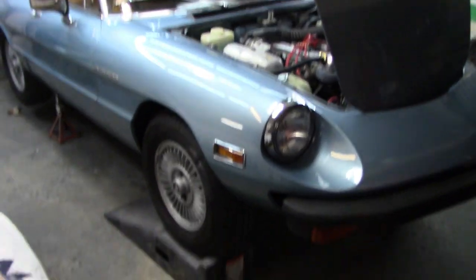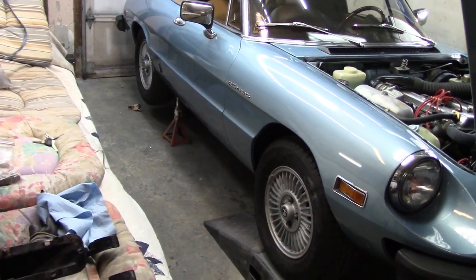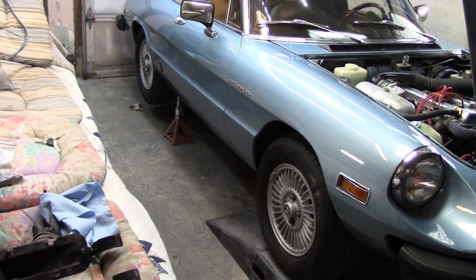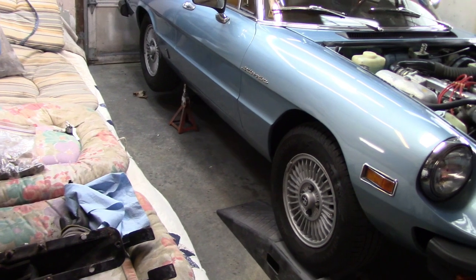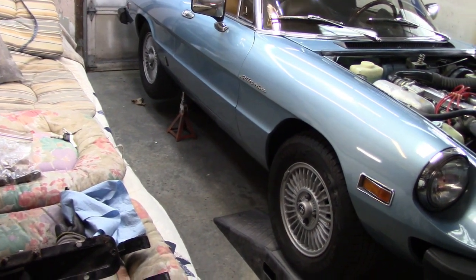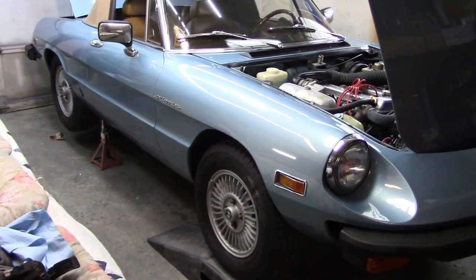We've got the Alfa up on ramps at the front, and we've got four stands at the rear, two on the stock jack points on the outskirts of the body. You can see the red stands there. That's the factory jacking point, or the factory stand point. And then I've got two actually on the rear axle as well, so just for safety before we get under the car.